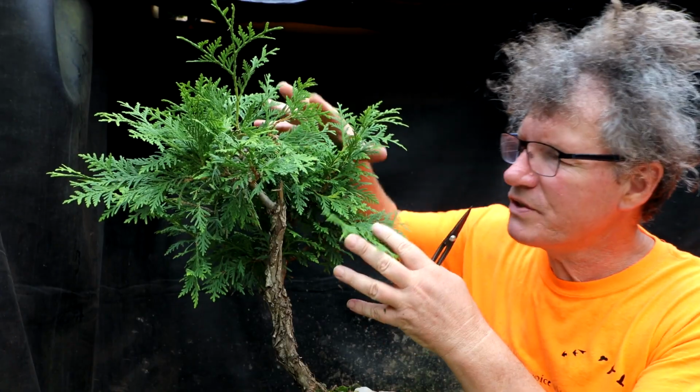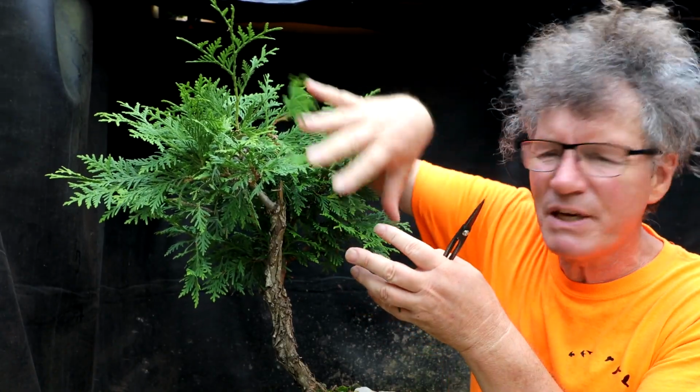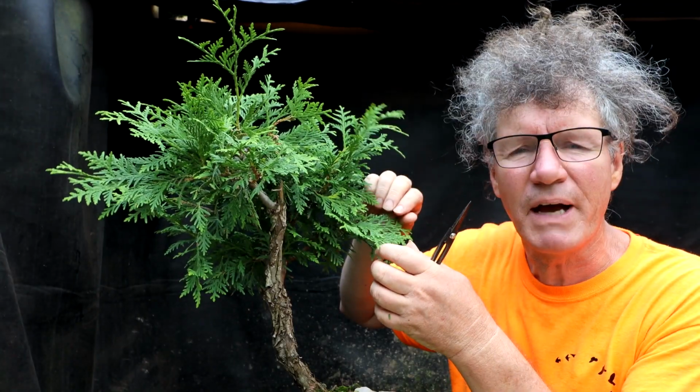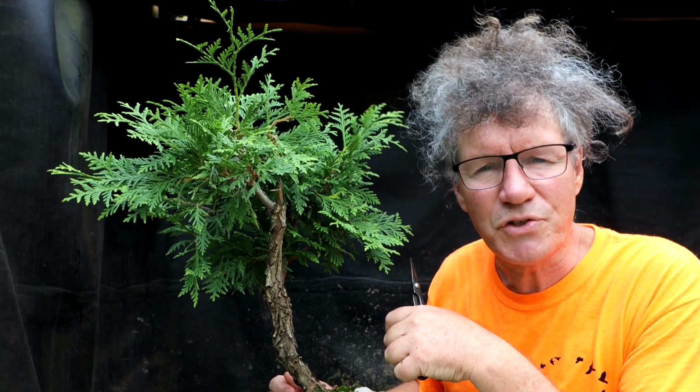I'll go over the rest of the tree now, pruning all this summer growth back as short as I can get it, pinching all those tips, getting it nice and compact, and then I'll come back and have a look at the overall structure of the tree.